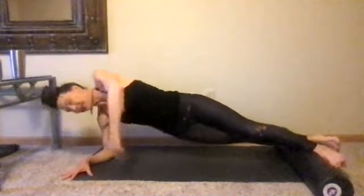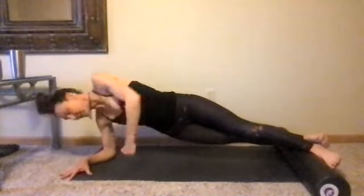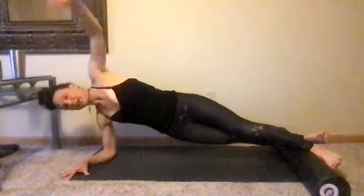Exhale, 5, the torso's moving, the arm is moving. 6, the gaze is moving, but the hips are stable. 7, do 3 more. 8, 9, 10, lower your hip. All right, let's take it to the other side.